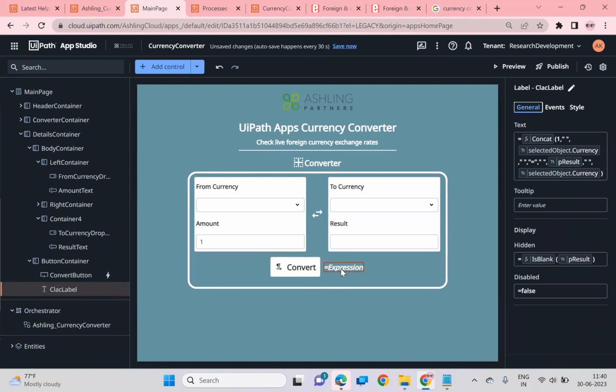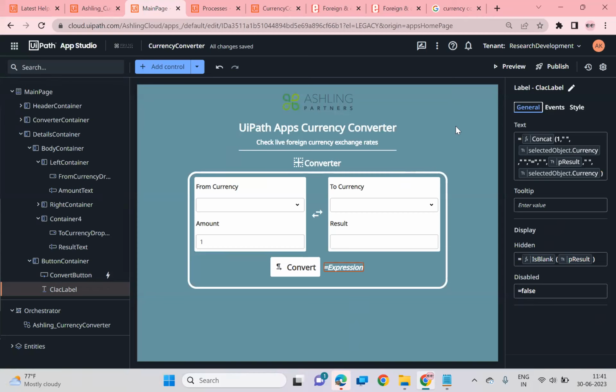So I put one data label here and do a concatenate: one space, from currency, space equal to the result coming from the process, then currency. So if you select dollar to INR, it gives $1 equal to whatever amount in INR.